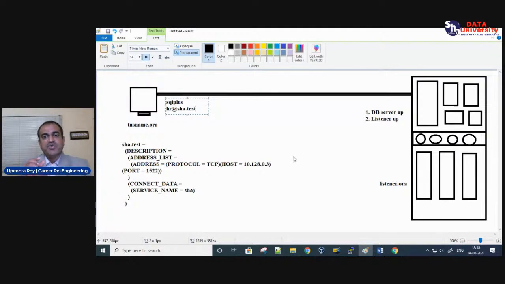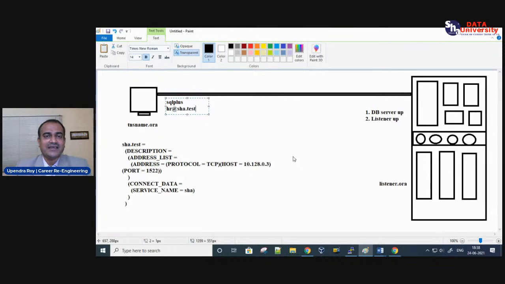Now, the moment we give SQL plus and hit enter, one process starts in the client machine, because this SQL plus will only run if the Oracle client software or Oracle software is installed in the client machine also. It will not run automatically. If you're thinking, okay sir, I've just created this, let me open the laptop, set this and give SQL plus, it will not work. You have to have the proper software for that. If you have it, then only this will work. Otherwise, it won't work.